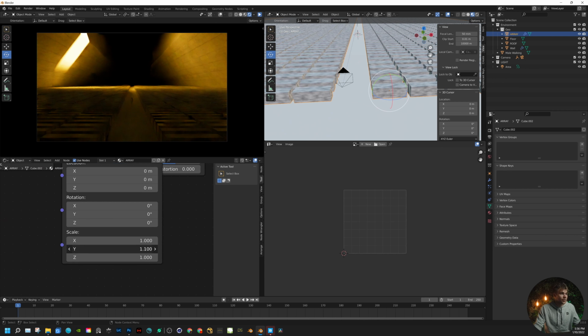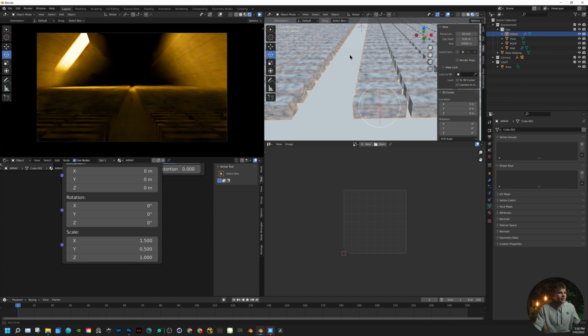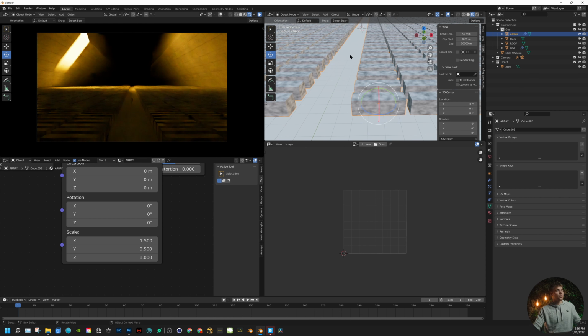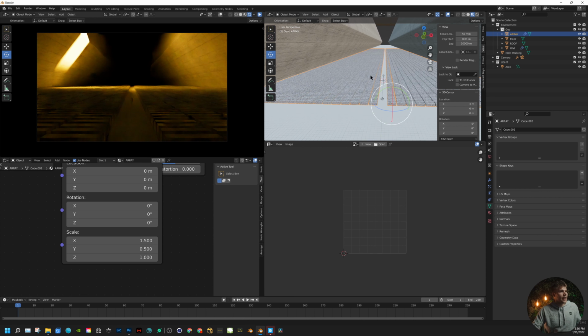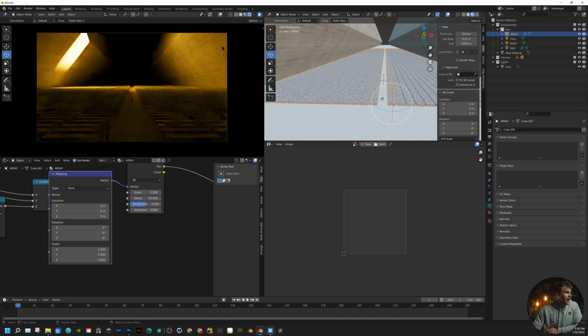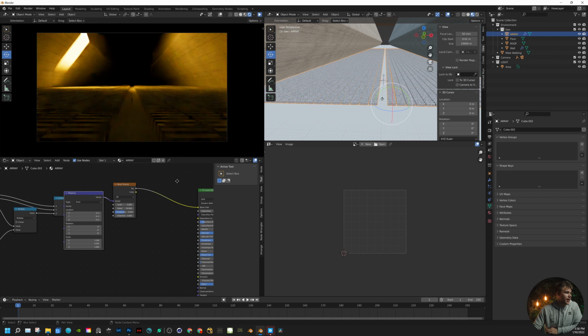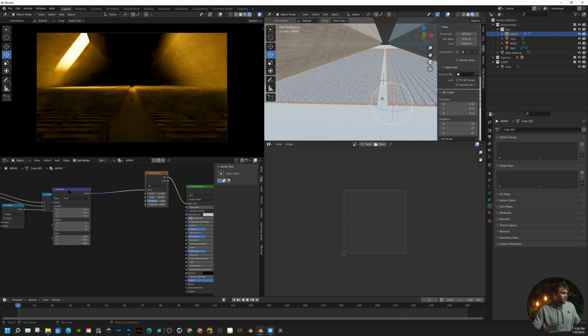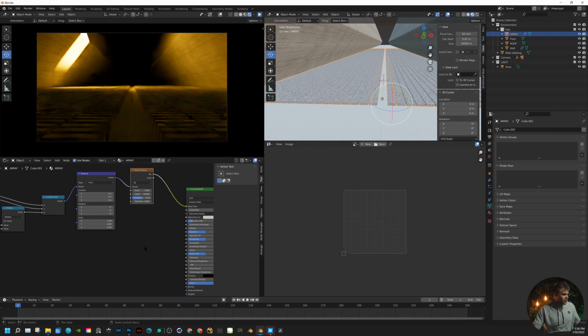I'm going to pull this value right here. I'll pull our X value up a bit, so that way it's mapping uniformly on all sides. That looks great right there. So now that that's finished, let's go ahead and fire up this render view. And then we did that into our base color, but that's not the only thing we want to do. I'm going to punch Shift A for a gradient ramp, or a color ramp. And then we'll bring that color ramp in.